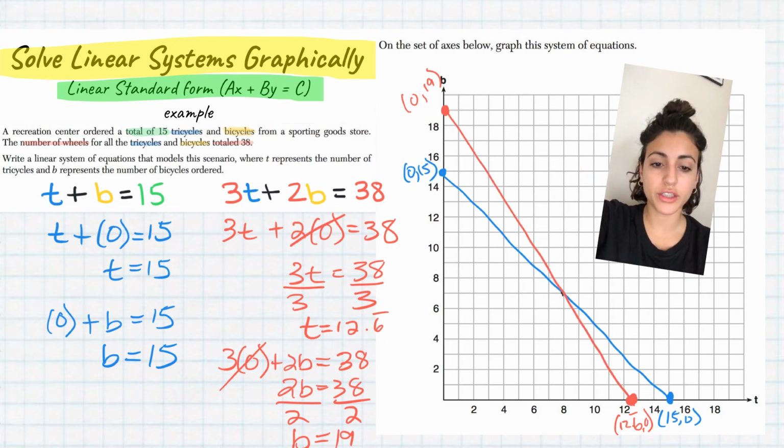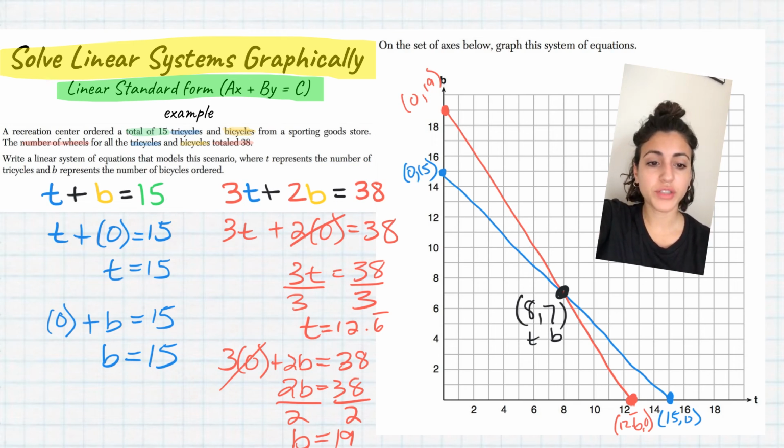So now I can look for that point of intersection, and it's right here, and that is 8, comma 7, and the 8 is my t, and the 7 is my b. And now, to be honest, the first time I did this, I got a different point of intersection, but you can always check your point of intersection and plug it into your equations, and if they make both of them true, you know that solution is correct. So for example, before I got 7, 8 and not 8, 7, when I plug it into this equation, 7 tricycles and 8 bicycles equals 15, but when I plug it into this equation, I wasn't getting 38.